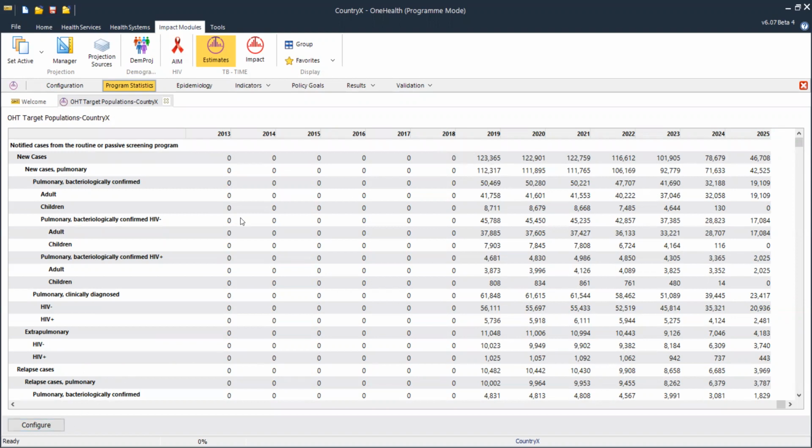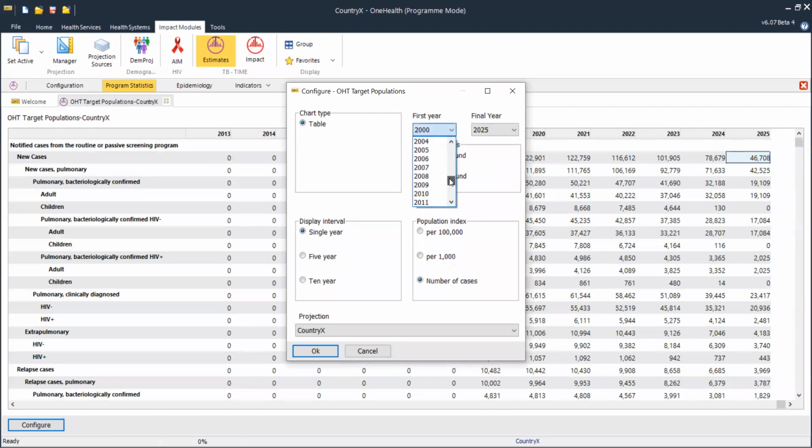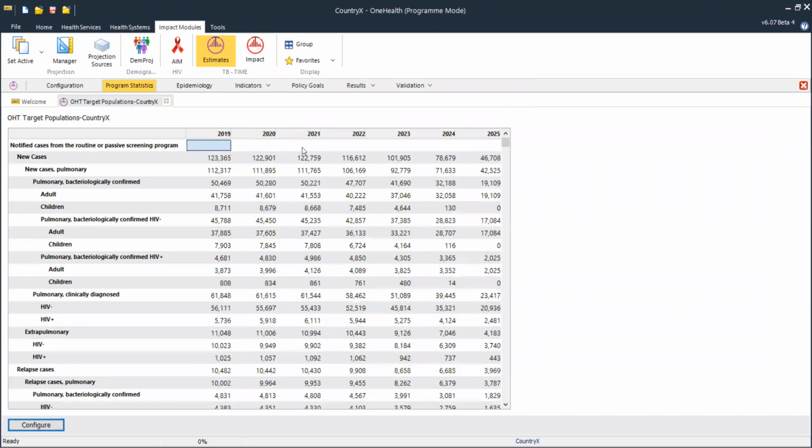You may configure this table to be recorded from 2019, the last year of WHO data, into the final year of the plan that's going to be costed, in this case 2025. It may be helpful to configure the table so that you show only the years of interest, so 2019 to 2025.